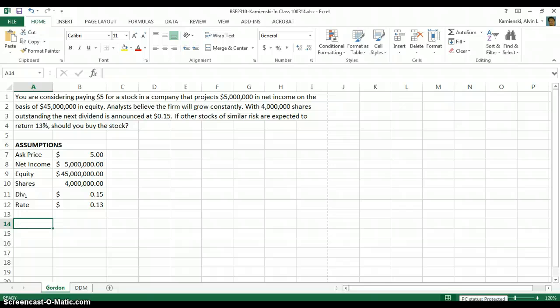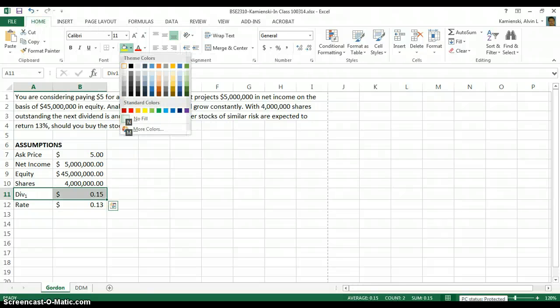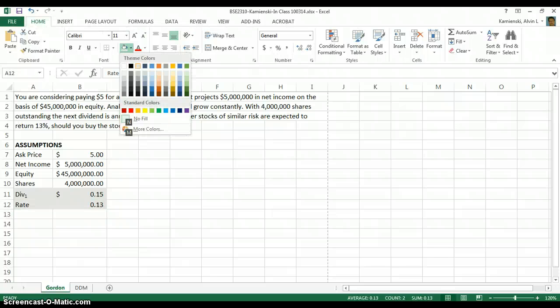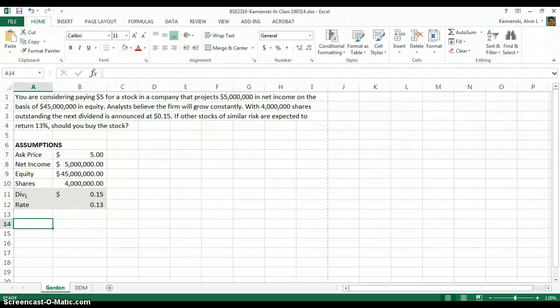So, to get that dividend 1 piece, we've got that right here. So we know that we've got a portion of our formula. The R we've got already given to us right here. So we have 2 components of our formula already. So it looks like it's just the G that we need to worry about. But G has 2 other subcomponents, plowback and return on equity. So let's go ahead and see if we can figure those things out.